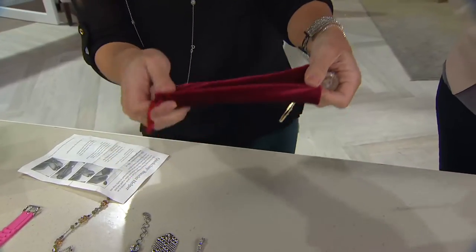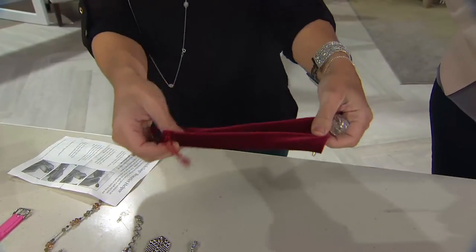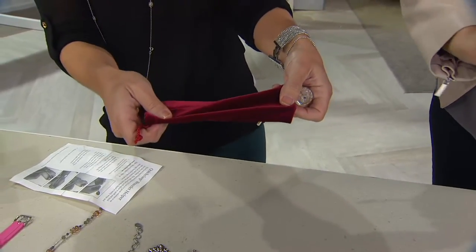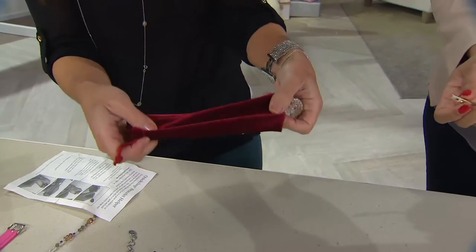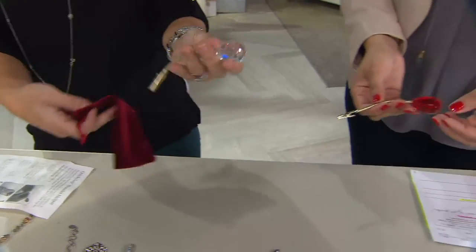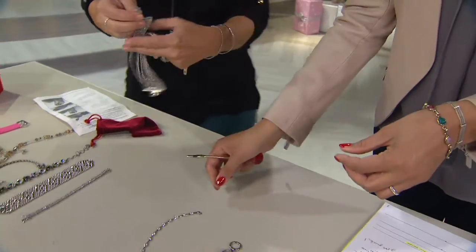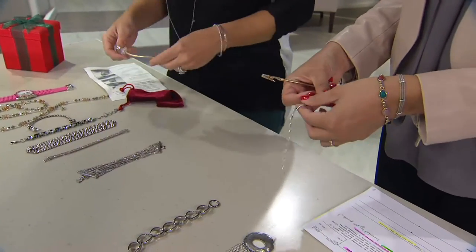I love that you buy one for yourself and you're giving one as a gift. This is another one where I'm definitely keeping one for myself. I love giving gifts like that — gifts that I love and that I use and that really solve a problem. And quick clasp is one of those products. Don't let me walk off with your jewelry! But it does make it really easy.